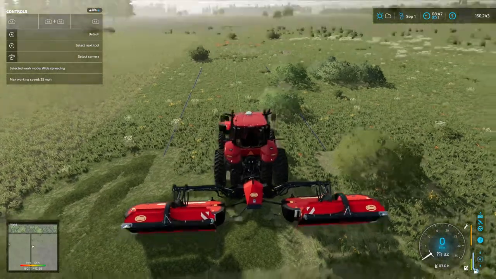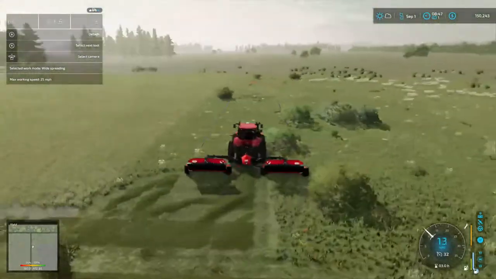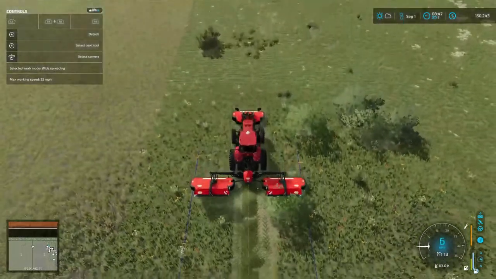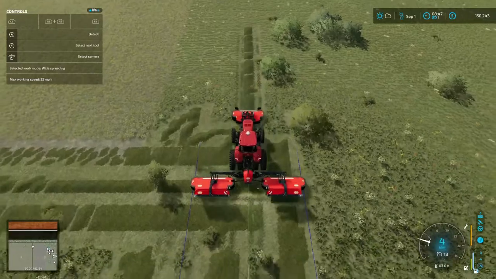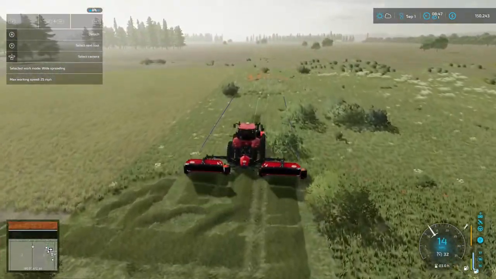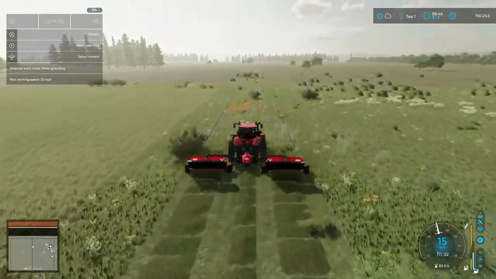Alright, well, we're on wide speed. And I'm going to zoom out a little bit. Oh, I forgot to turn the back on. That's typical Mr. Blue there. And that's our property line there, folks. I'm pretty close to being on it.